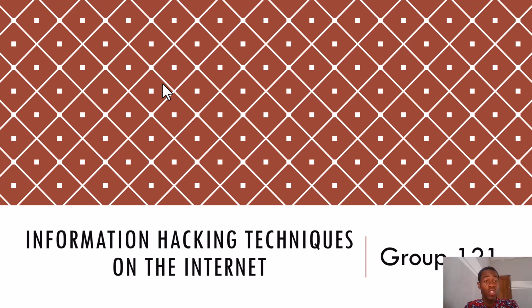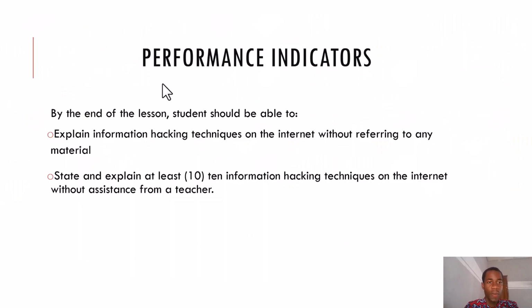First, we have 121 information hacking techniques on the internet. Let's dive deep into it. By the end of the lesson, we should be able to explain information hacking techniques on the internet without pointing to any material, and also state and explain at least 10 information hacking techniques on the internet without assistance.